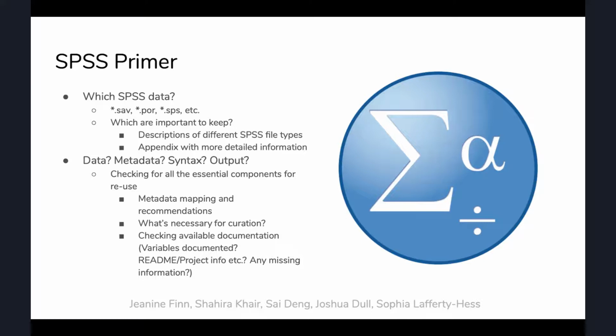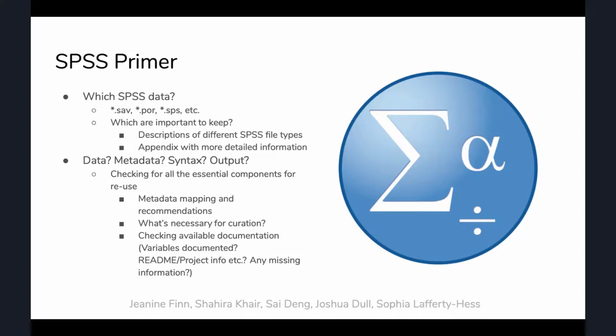And we're really focused on the data, which I may refer to as observations or rows, but essentially the data that is being stored in some sort of SPSS format, which could be an SAV file or a POR file for portable. Those were the two that we decided to focus on because they were the most popular or most common. But also, after talking to researchers, they're typically the formats that people are saving their data as.